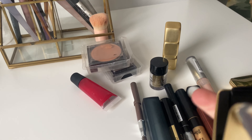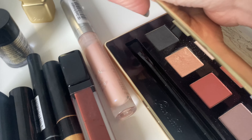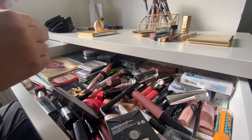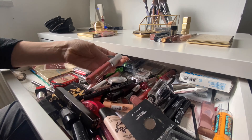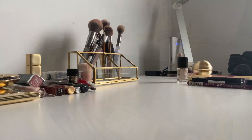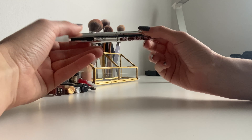This eyebrow pencil — I made pretty big progress with it, it is very tiny. But I have another eyebrow product in mind. This lipstick is very Christmassy and I will not need it in January. That's a little eyeshadow and blush thing, but I will put that back into my collection as well as the palette I showed you before, because I have another palette in mind that I want to use in January.